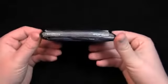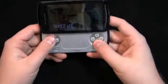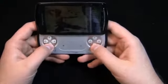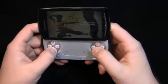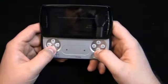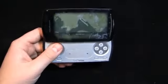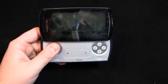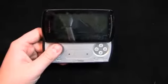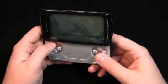And as soon as it loads up, you can see the camera on the back with a flash, and over here on this side, micro USB charging port, 3.5mm headphone jack. And you can see, let's go to play, and then let's go to new story, bring up slot 1, yeah, let's go back to the save game that I was playing, Hong Kong, 1958, and wait for that to load up. Here it goes, Hong Kong, 1958.